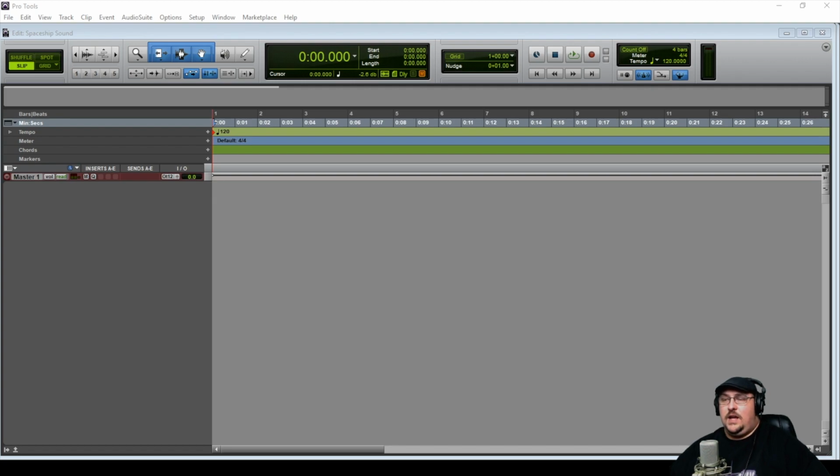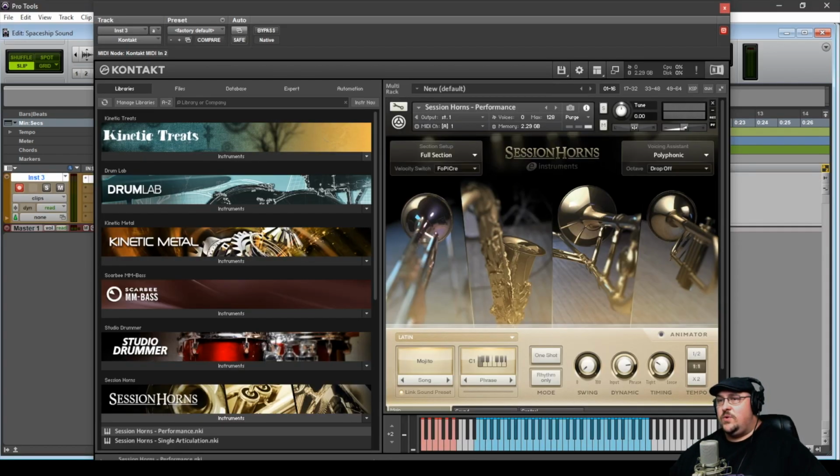build on. And I was thinking about it, and I really think that a brass instrument is going to work really well here. So what I'm going to do is load up Contact Player and open up our session horns. Alright, so I've got session horns loaded up here, and unfortunately, I was really hoping that they had a tuba in here, but they don't. Because I want to try and get as low of a brass note as possible, which is going to be our trombone. So I'm going to go ahead and record just a long sustained note.